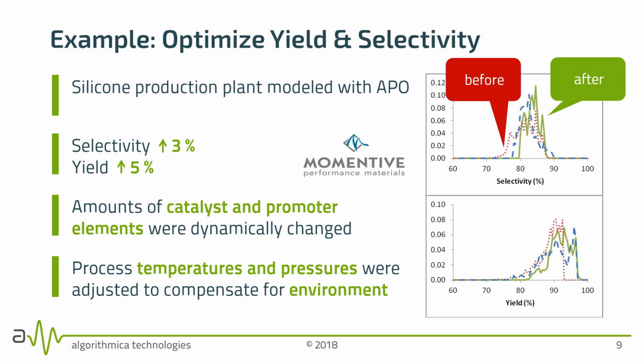And what you observe is that in both diagrams, the average value moves to the right-hand side. That's the increase in average performance. But what you will also note is that the width of that distribution is reduced, which means that the process becomes more and more stable over time as the optimization is being more and more used by the operators of the plant. So you get a more stable and more performant process simply by introducing a computer suggestion system for changing the set points.